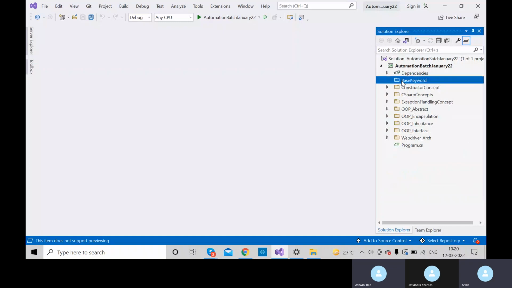Aniket, somehow the screen is locked again over here. Okay, let me share it. Let me know once it's visible to you guys.